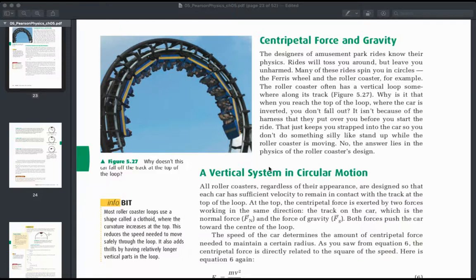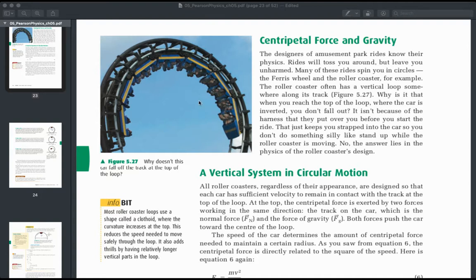Okay, so now I want to talk about circular motion and gravitational effects. The great analogy with this is roller coasters and loops in roller coasters. If you've ever ridden in loops on roller coasters, as you go through the top of the loop, you kind of feel lighter, and most times they design it so that you have a collar around you so that it holds you in, so that as the track goes around, you don't just drop out.